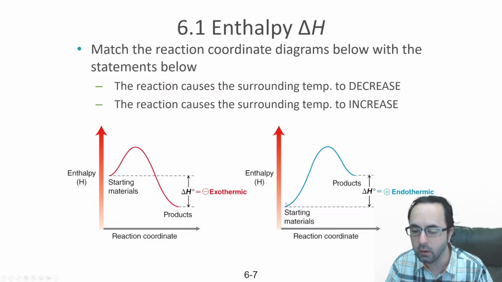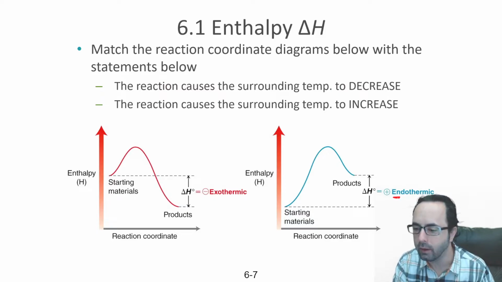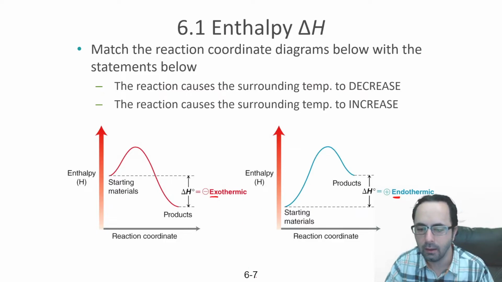When the starting materials start with less potential energy than the products, then energy must be put in to get to the products. And so energy being put in is positive. So I remember endothermic as "en" sounds like "in". So energy is going in. We have to put energy in to get to the products. And I remember exothermic like exit. The energy is leaving the reaction. So the sign here is negative for exothermic, positive for endothermic.